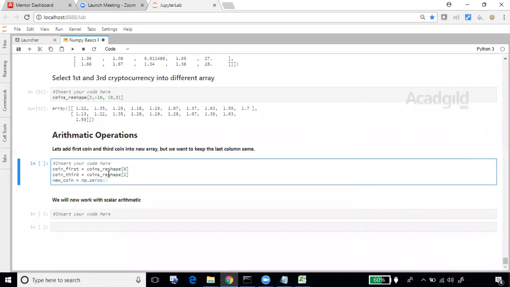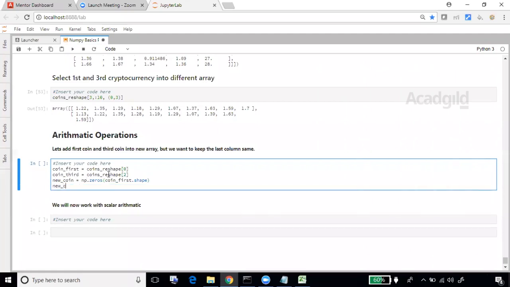We create a shape of zeros. What it is going to help us with is that it will create blank data for us. It will create a template or the skeleton for the new coin, where it will have the 4th column also. Now this new coin is 0 to 4, so we have coin 0 to 4.